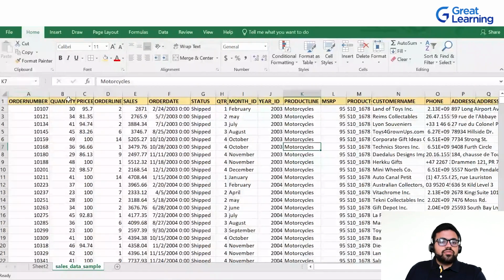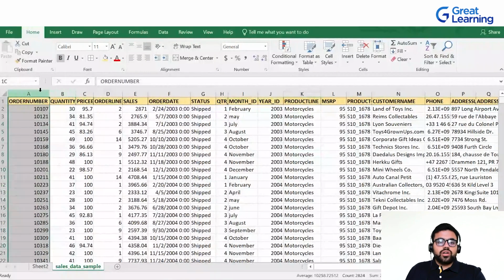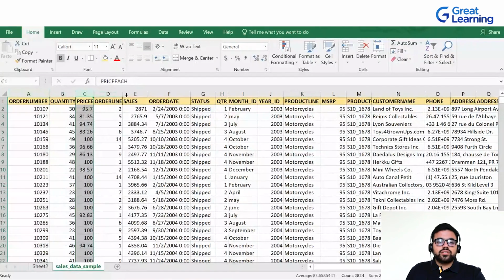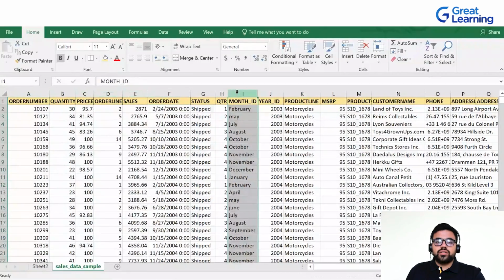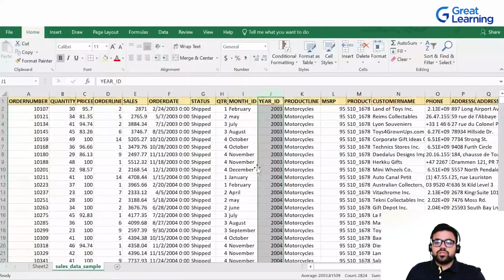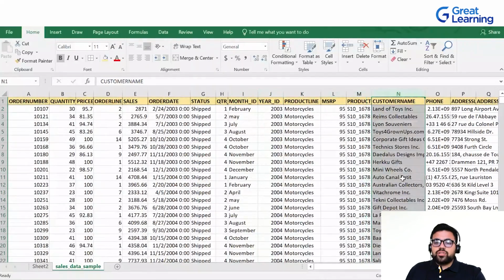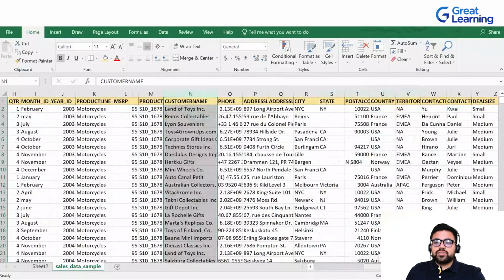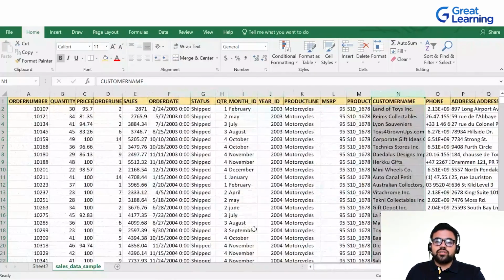Here we have quantity mentioned, order number, price, sales, order date, month in which these were sold, different years in which these were sold, and the name of the customer, their contact details, address, state, county, territory, country, postal code, etc. These are the things that are actually given to us.